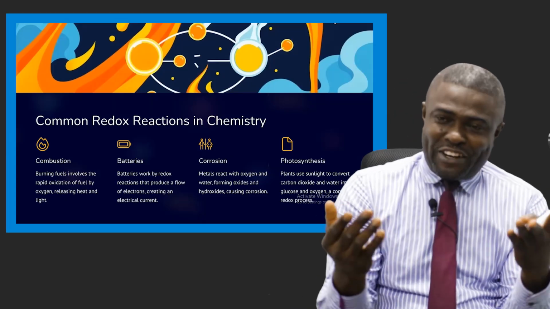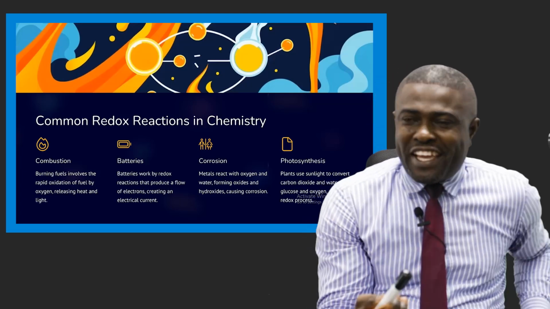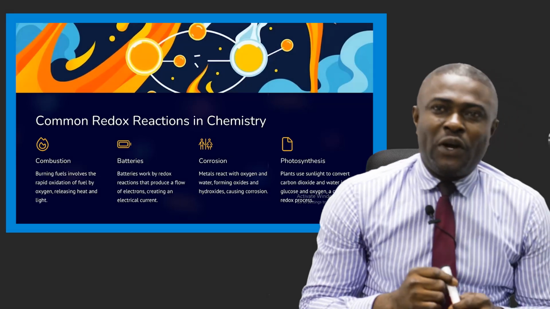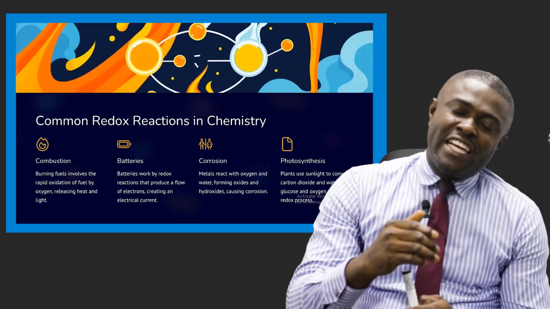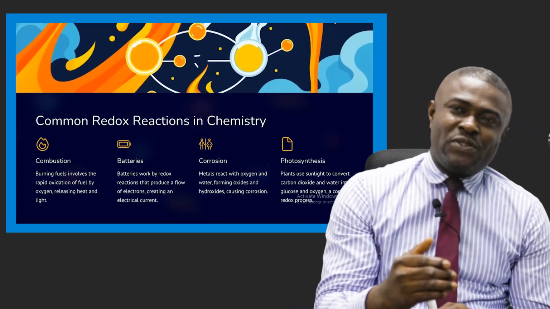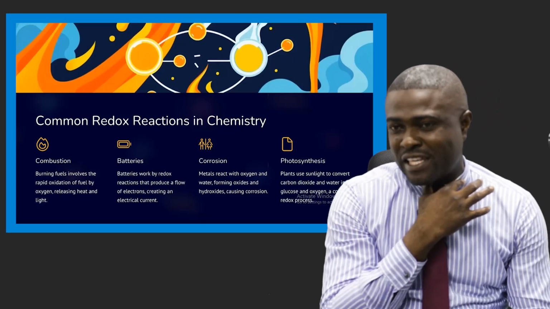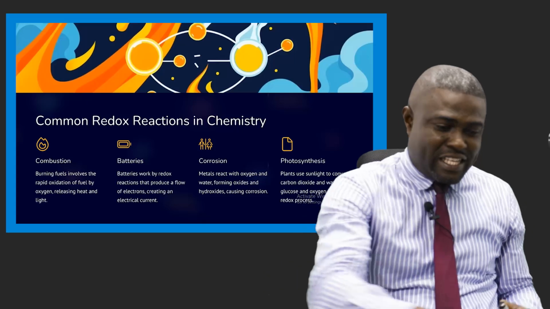Okay, take for instance chlorine. You can agree with me that chlorine has atomic number 17. Let's have the electronic configuration using the K-L-M-N shells. The K takes 2, the other one takes how many? 8, and the last takes what? 7. Chlorine is actually looking for 1 electron to reach octet state.